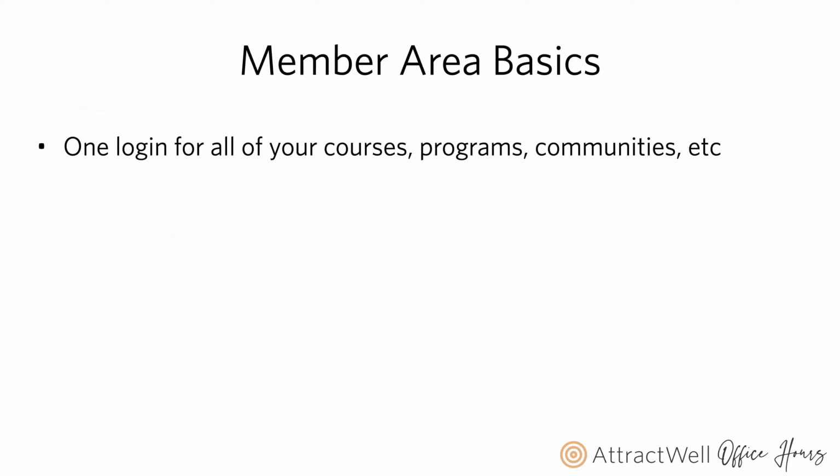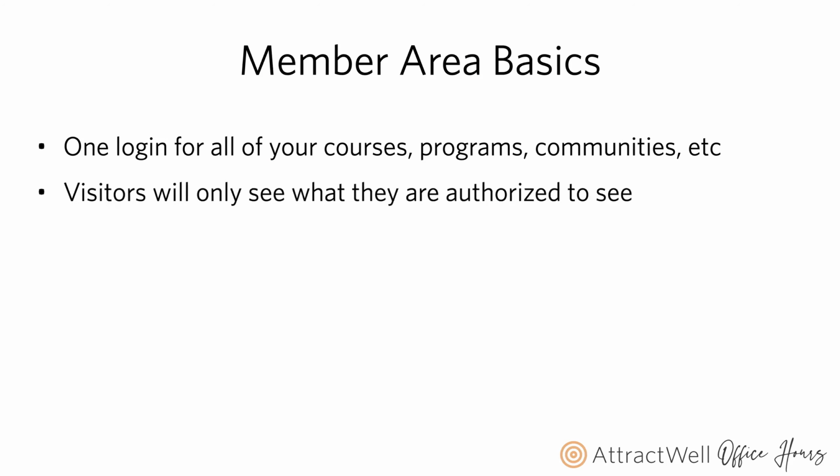Essentially, we have one login for all of your courses, programs, communities, etc. So if you have a free vault that is a community where anyone can join, they're going to use that same login to get into the member area of your website. If they are also a private client and you keep your one-on-one work inside of a private vault, or if they're a part of your upcoming cohort for a group program, they're going to be able to use one login and get into everything that they have access to, that they have either purchased access to, or you have given permission for them to access.